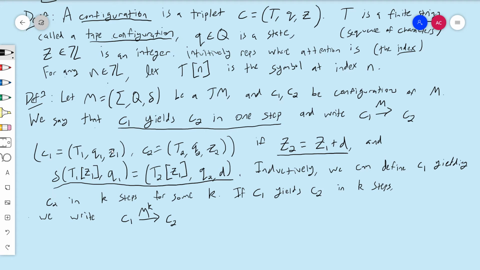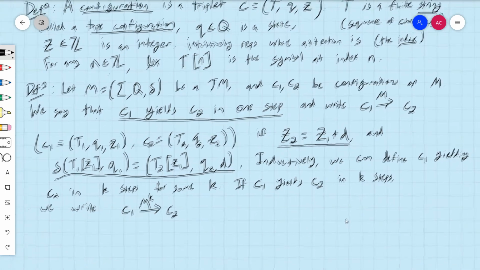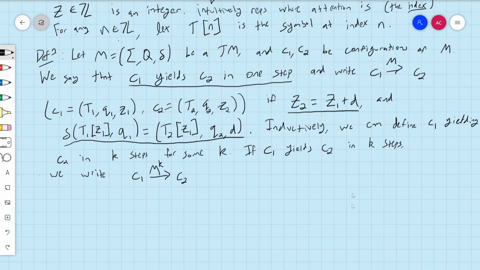So you can see how we're defining semantics now. We defined the Turing machine in terms of just a collection of three things, two sets and a transition function. But we've also got this yields relation. Now we're talking about what a step formally means and what a configuration formally means. So this is what I mean by semantics. Now we need to define starting and stopping and halting and stuff like that, and how to interpret that stuff.